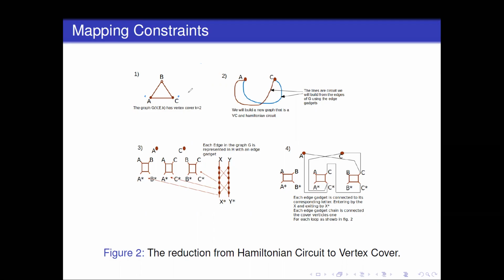And the reduction that maps between, that turns this graph into a Hamiltonian circuit is one where you treat each route between each edge as a circuit, and you do this by this approach. And we do it using edge gadgets. An edge gadget is essentially a one-way street. Now you've got the situation where you've got some edges where one is in the cover and one is not. That would be the situation of AB in our graph. Or you've got the situation where both are in the cover, that's AC.